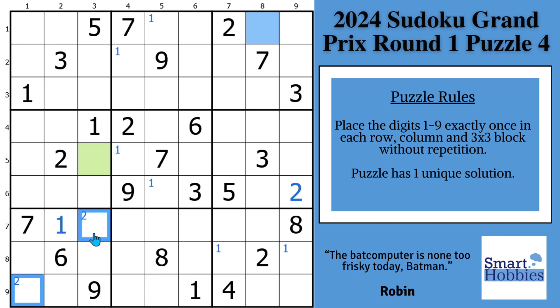Now let's look at the threes. You have a three in row two and a three here. You have this three in block six, so the only place for three in block two is right here, which displaces that Snyder one. Then we can displace the Snyder one and solve for one right there. The Snyder notation helped us solve those ones very quickly. Now we can use these two threes and this three to solve for three in block four.